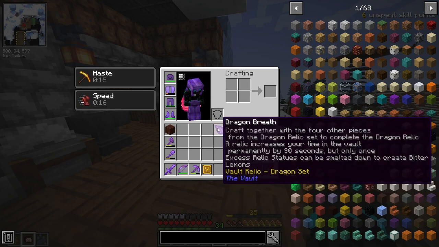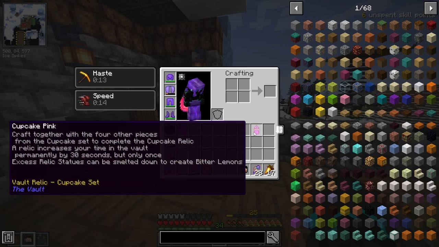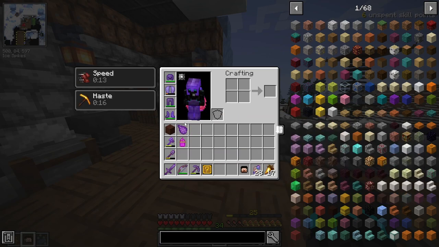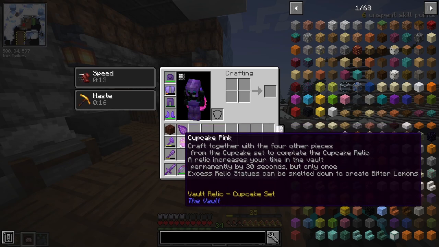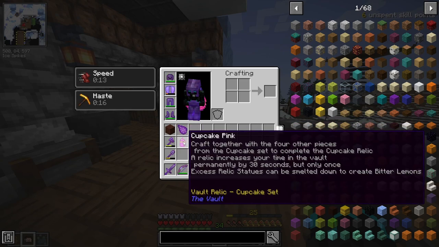Craft together with the 4 other pieces from the Dragon Relic set to complete the Dragon Relic. A relic increases your time in the vault permanently by 30 seconds, but only once. Excess relic statues can be smelted down to create bitter lemons. Ooh. Okay. Cupcake Pink. So same thing, 2 different sets. You guys have to help me out here. What are these different sets here? I don't know about these sets. I think I know what the relics are, but I don't know about the sets. I assume armor sets? I don't know.